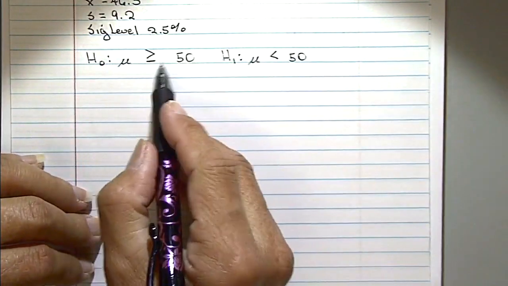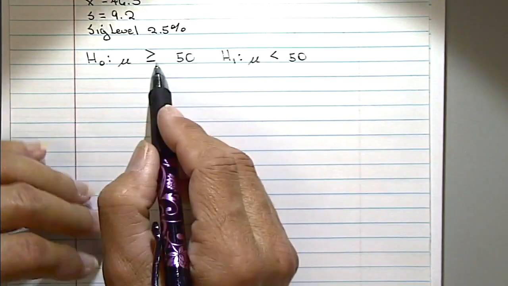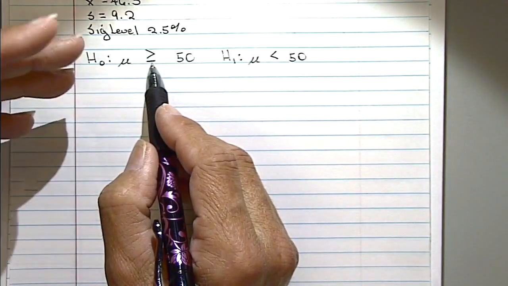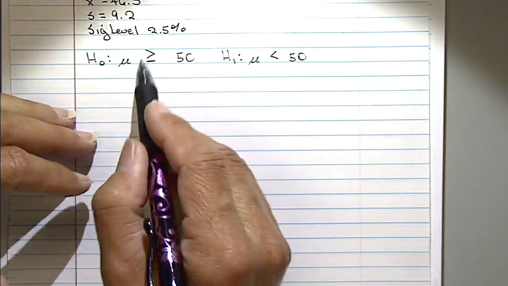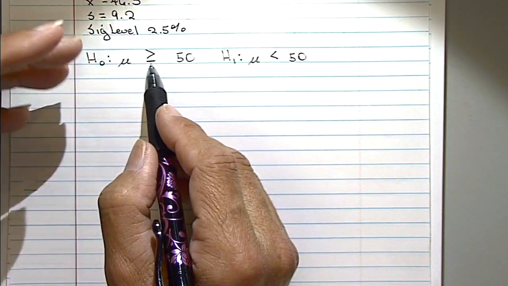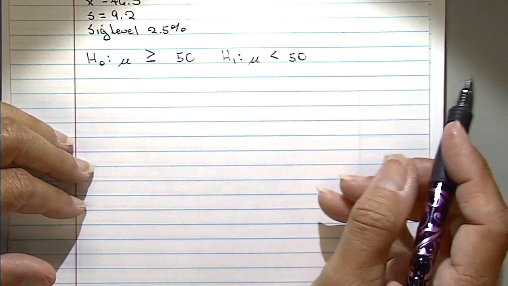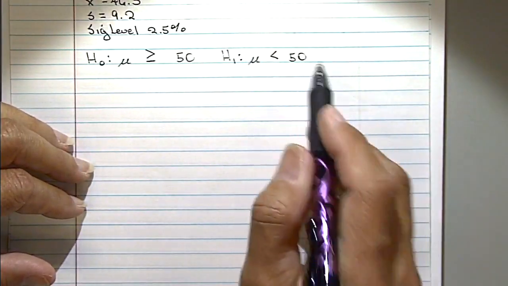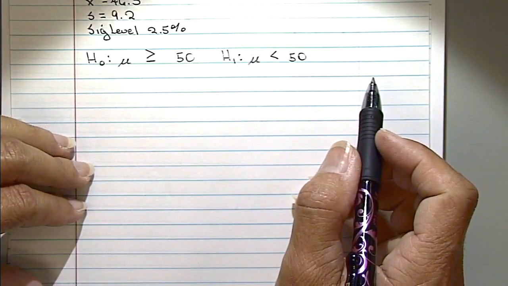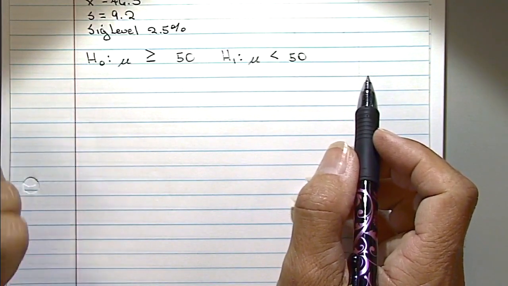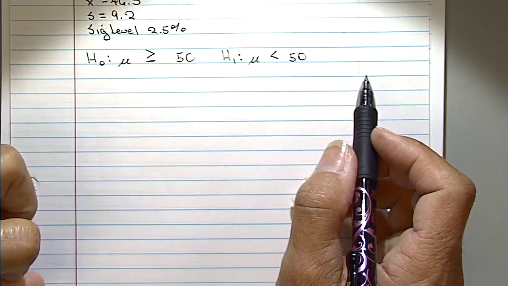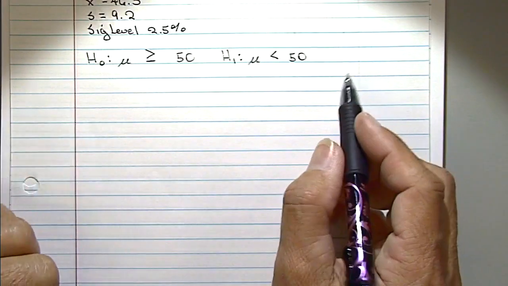I think people collect, and that's saying that I'm going to reject the fact, if I find that it's different, that people collect at least 50 pounds. In other words, I don't think they do. I think they collect less than 50 pounds. I'm the researcher. I get to set my hypothesis statement. Are you good on that? And it will be clear which way you're supposed to set it. It will be clearly worded in your problems, okay?